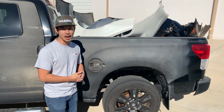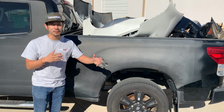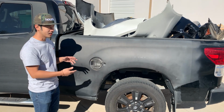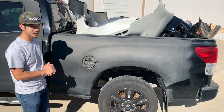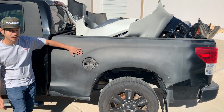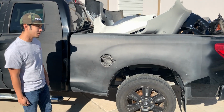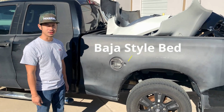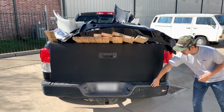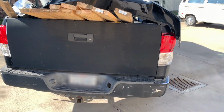But this is what happens when you let someone else borrow your truck. They moved from one apartment to another apartment, and they hit the side of the gate. They're trying to punch in that code, and I guess that thing just came out of nowhere, and boom, now I got the whole bedside gotta be redone. Well, they did the bedside, so I'm gonna go ahead and convert this side to a Baja style rear end. We got this thing missing. We got a lot of things to go.